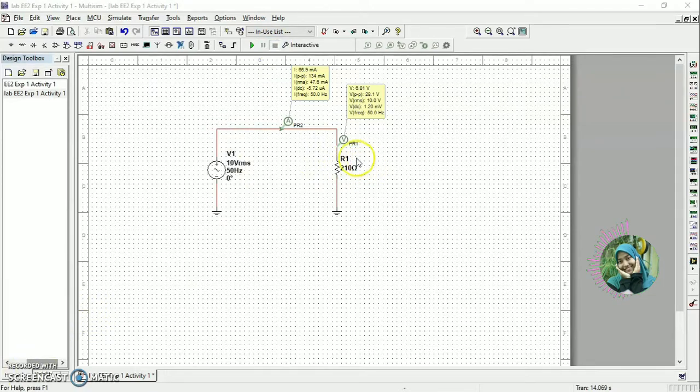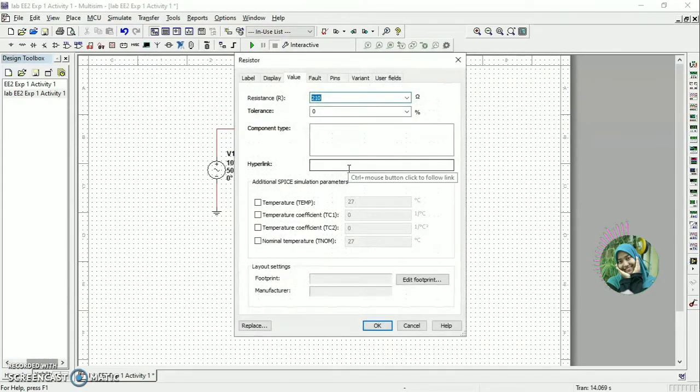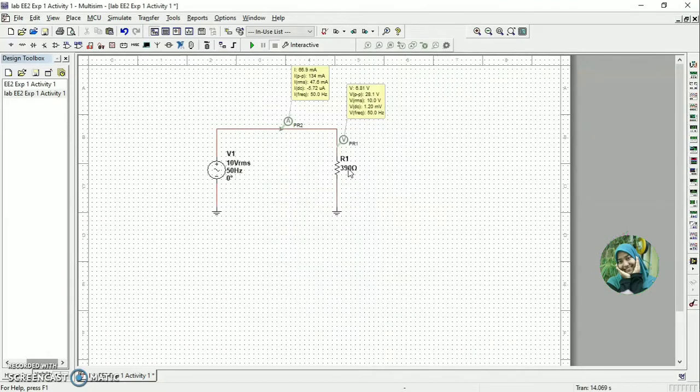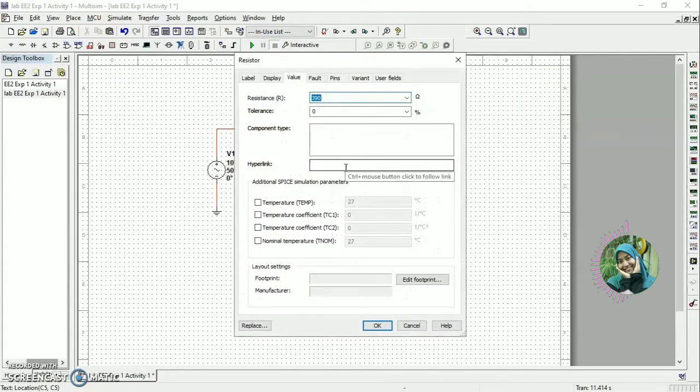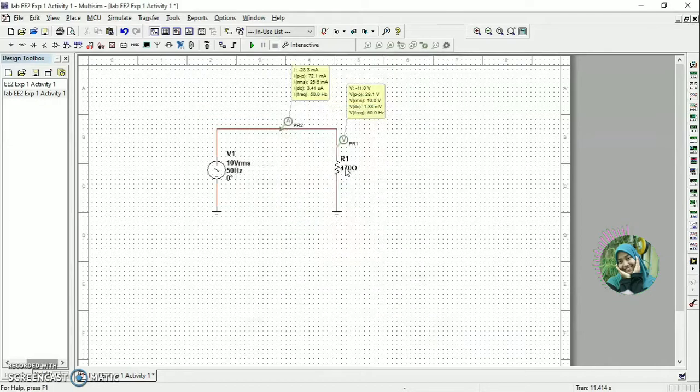Now we will change the resistance value to 390 ohm and we will get 25.6 milliampere and 10 volt when the resistor value is 390 ohm. Then we will change the resistance value to 470 ohm and we will get 21.3 milliampere and 10 volt.